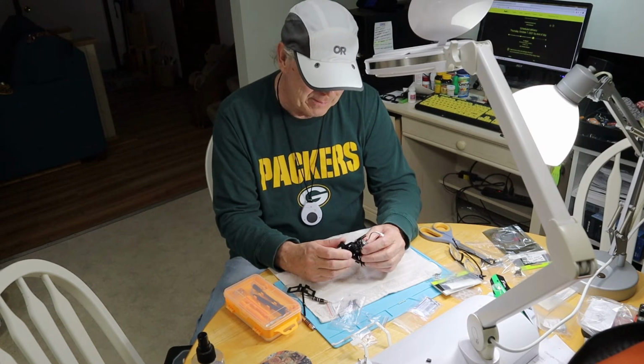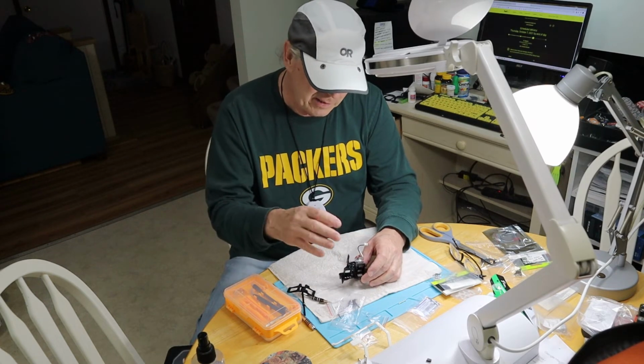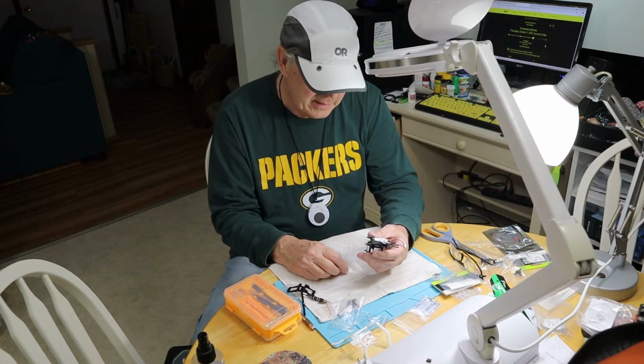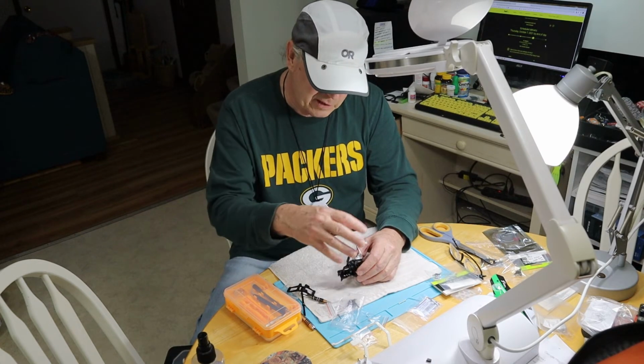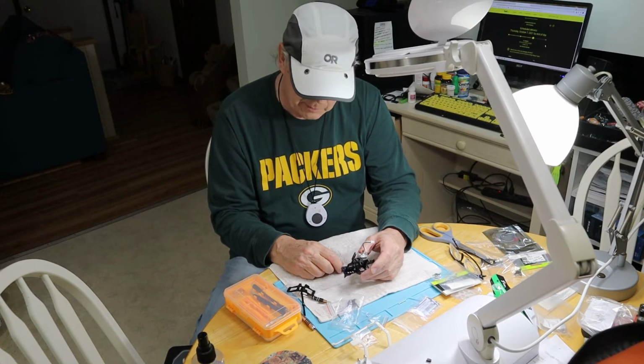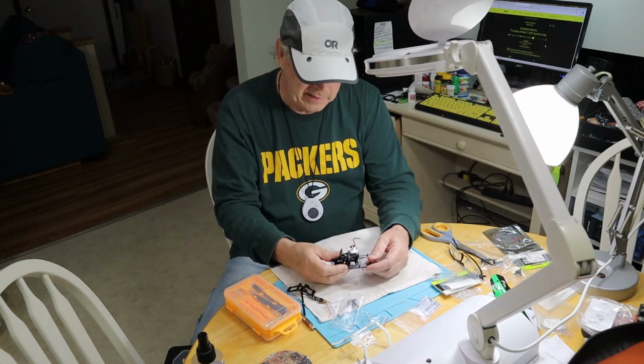I grabbed the frame and the motor. The next step was to set these bearings in, and then the main shaft, and then the main gear, and so on and so forth. And then start building the head assembly up, rotor head assembly, and all that. So this is what we got for today.